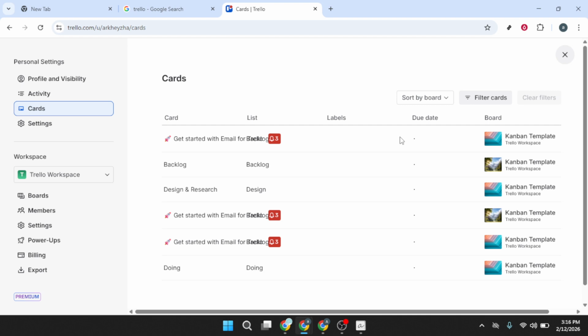By going to Google, typing Trello, clicking the Trello website, opening your profile menu and selecting Cards, you'll have a complete list of your tasks at your fingertips. Use Sort by due date when you need urgency, or Sort by board when you want project clarity. Try both and pick the one that fits your workflow best.